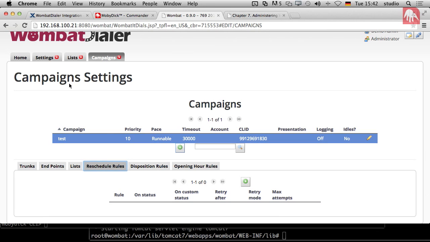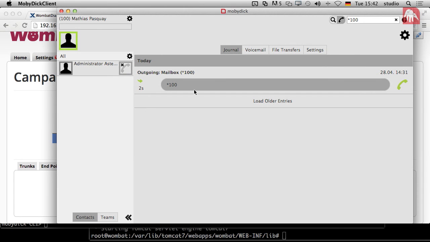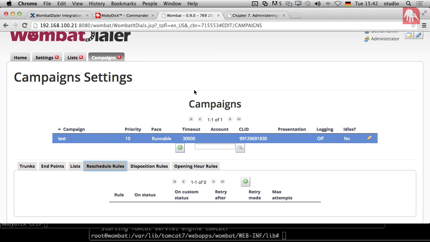So that's it. Another cool thing is, now it would be that way. If I start the campaign, it calls your mobile. You will answer it, and then it connects to the mobydick client, and the mobydick client will display your mobile number in my mobydick desktop client. So maybe that's enough, but it would be much nicer if I could see which customer number.